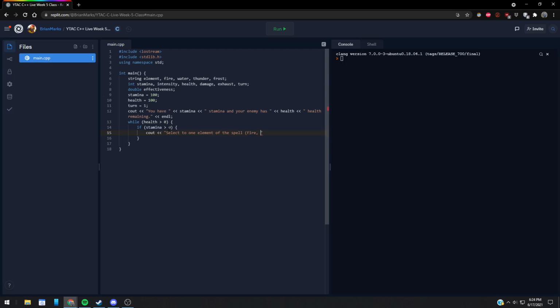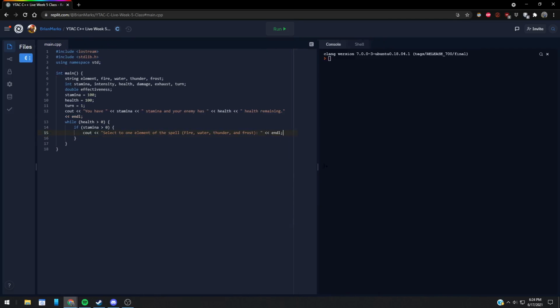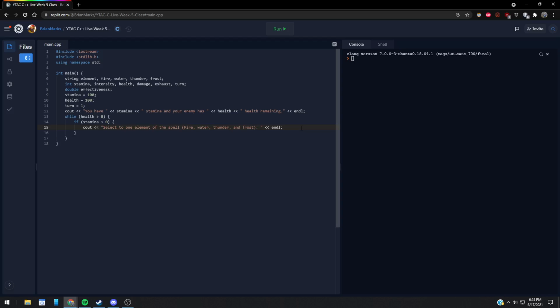And we have fire, water, thunder, and frost. And I'll just leave that with a little bit of space left over, and have my two less than signs and endl. I'm going to expand this so we have a little more room to see this.